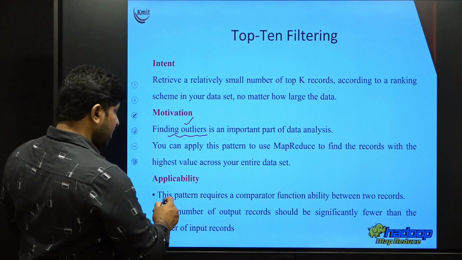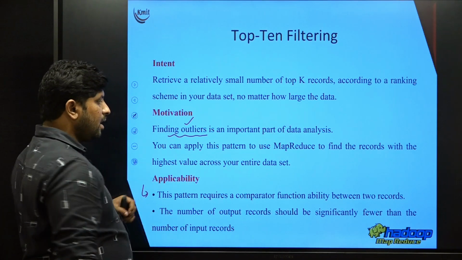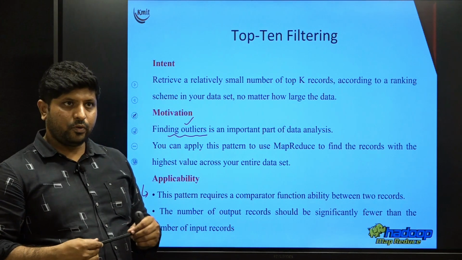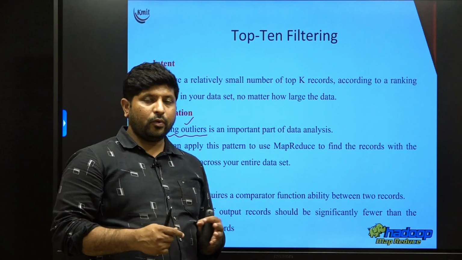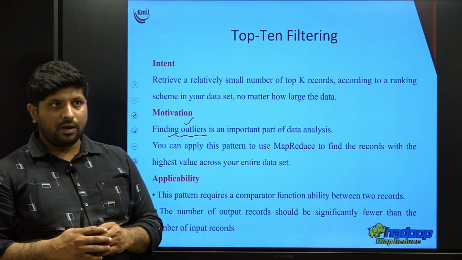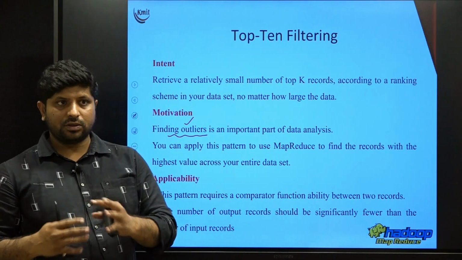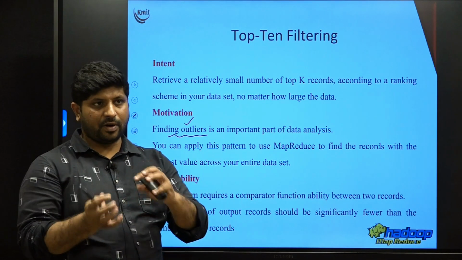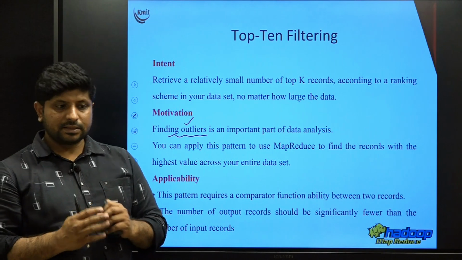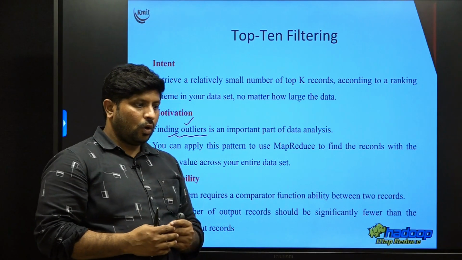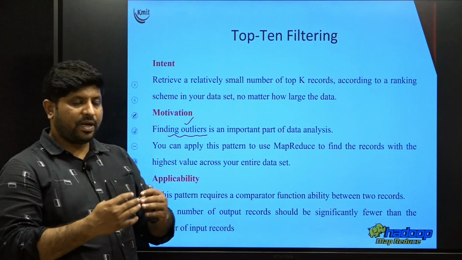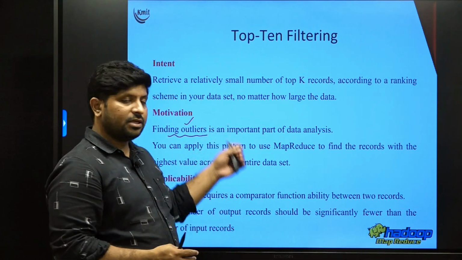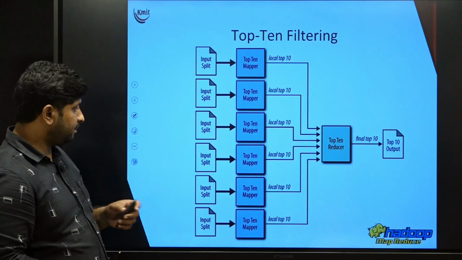And coming to the applicability area, this pattern is applicable wherever you require to retrieve the top 10 or least 10, where you require a specific number of records from a particular data set. Such as if I want to know the top 10 movies list in IMDb, there you can apply this type of filtering mechanism.